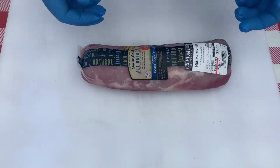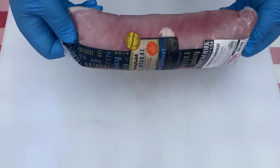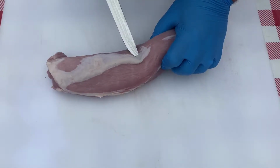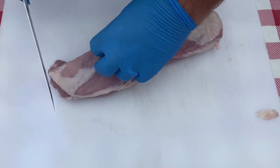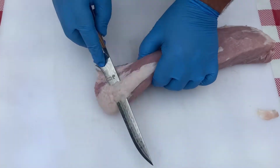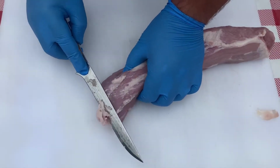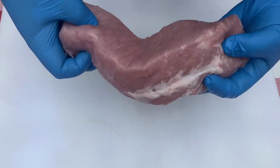I went to my local grocery store and picked up this 2-pound boneless pork tenderloin. And in order to prepare it, we don't really have too much to do. I'm gonna take my boning knife and get some of this extra silver skin off. Just do a little bit of fine trimming here. When you buy a pork tenderloin, you usually don't have to do too much trimming to it, but I do like to take off some of this extra silver skin. And this is about right where I want it as far as trimming goes.